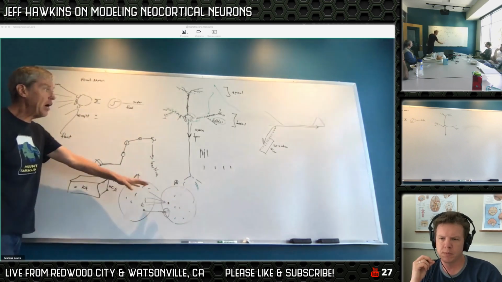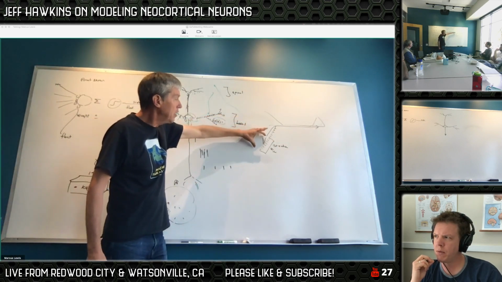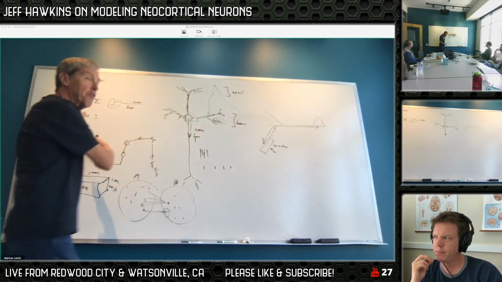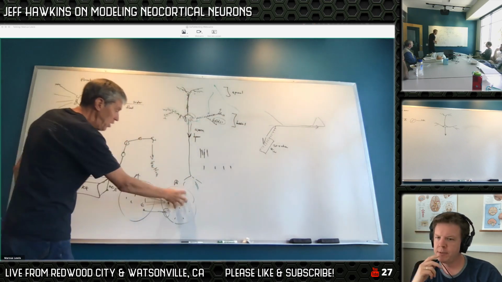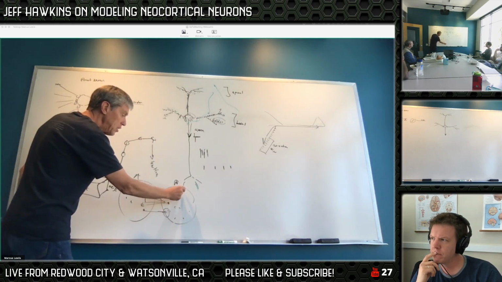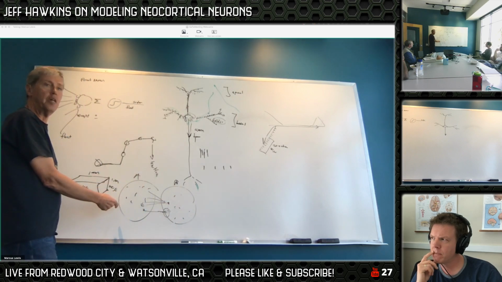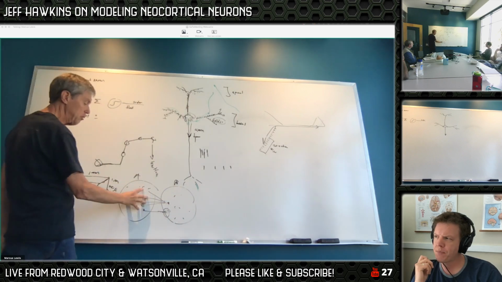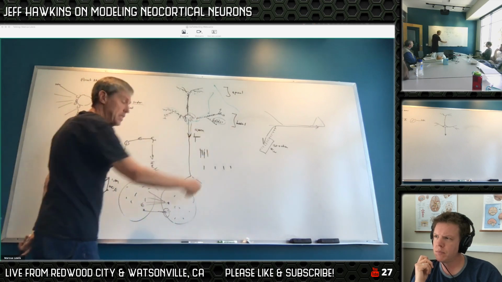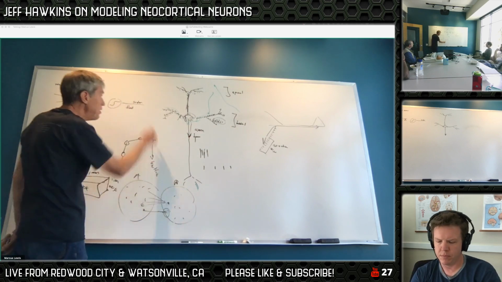And this all works by the fact that each individual segment is recognizing a sparse pattern someplace else. So if I want B to be invoked by A, all these B cells will have one of their dendritic segments forming connections to 20 or so of these cells over here. So when these 1,000 cells become active here, all these cells will have a dendritic spike that says, oh, I recognize that pattern. But an individual cell here will participate in many different patterns.